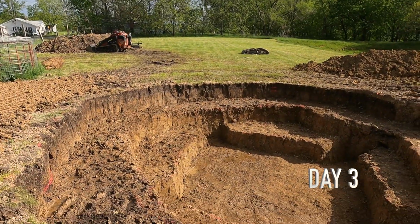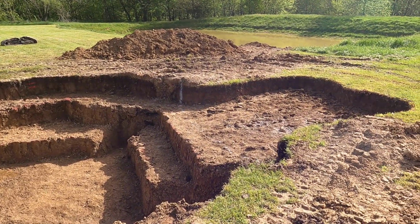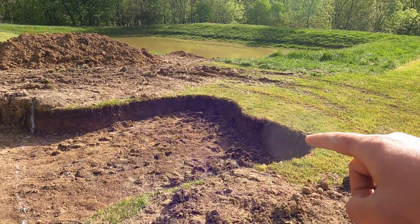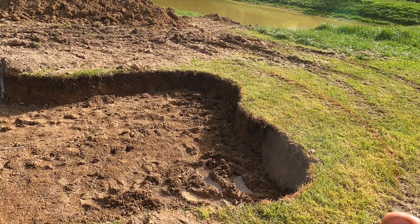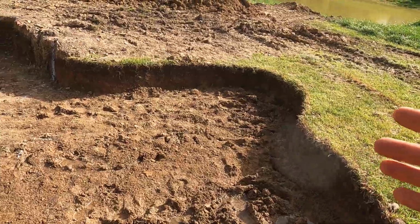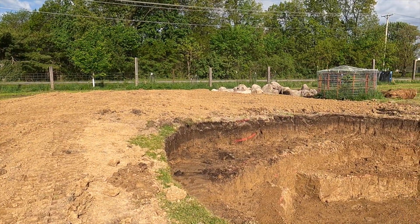Buddy, day three out here in Ottumwa. We got our pond pretty much all the way dug. We want to get some liner put in. Talking yesterday, we were going to make a few changes. We're actually going to add another pump into our intake bay to get us a little bit more flow. That being said, we got to go ahead and adjust the size of this. So we're going to blow this out a little bit, dig our blocks in, get our blocks all set up in here. Lots going on. The boys are going to get all of our rock load brought back from yesterday.